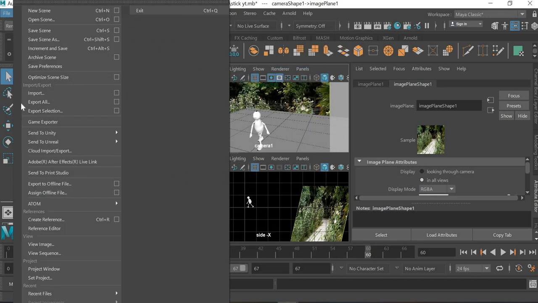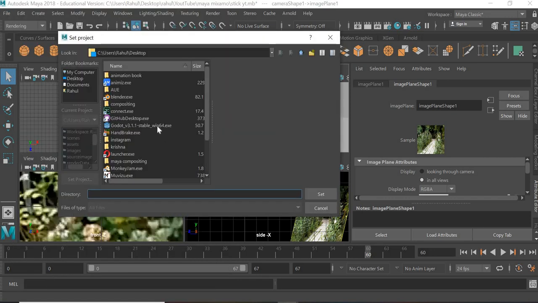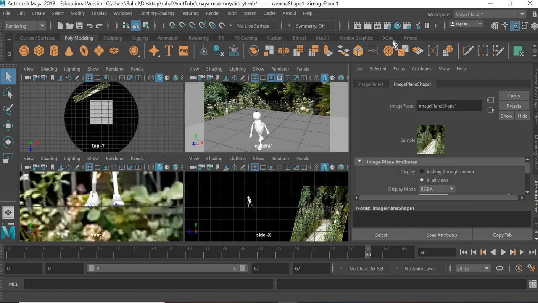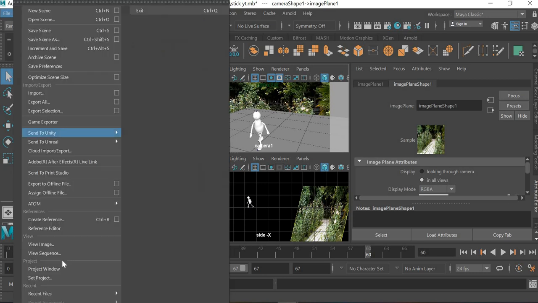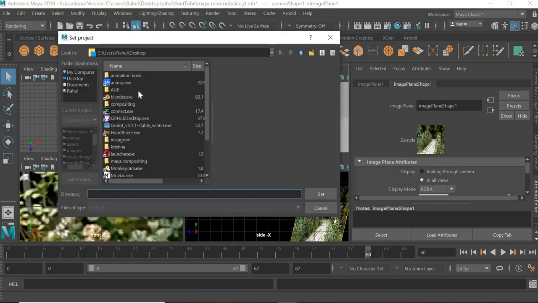Then I'll go to File, Set Project, and set it. Now if you go to render settings, it is going to save in the desktop Maya Compositing folder, and within that there is the images folder. I'm going to go ahead and set the project back to Compositing.